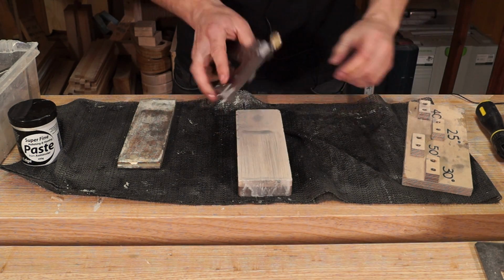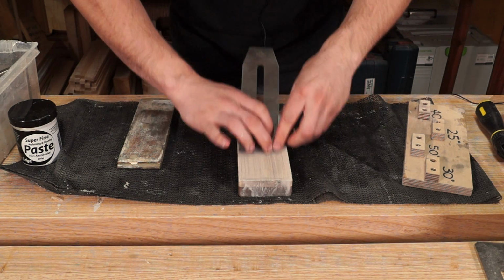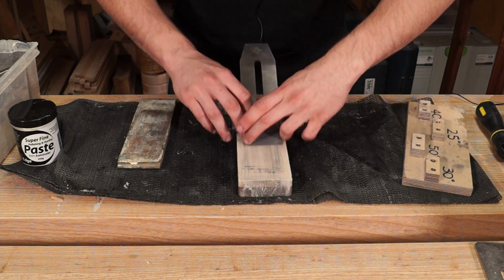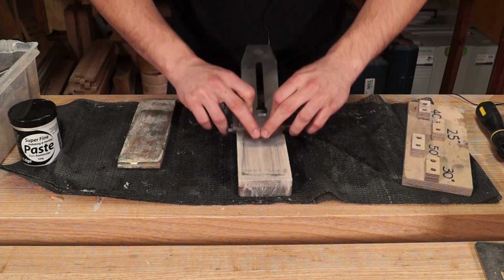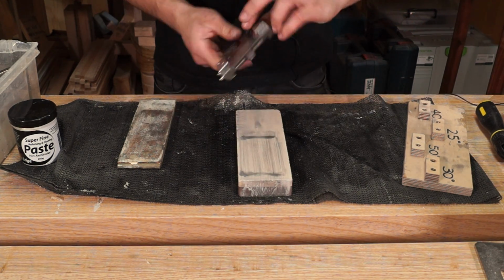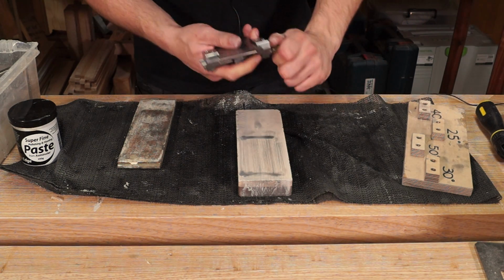Right, started polishing the secondary bevel. I'm just going to do a few strokes. There we go. So definitely a burr on there now.